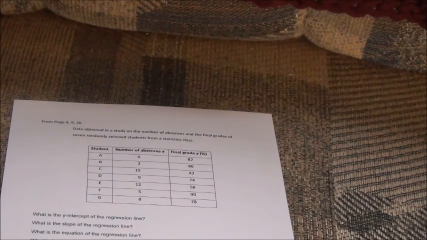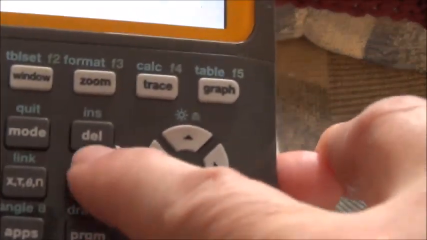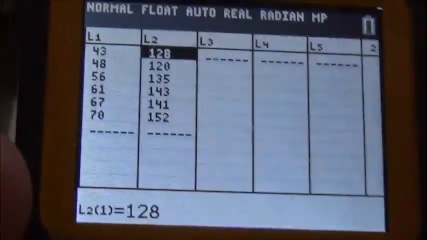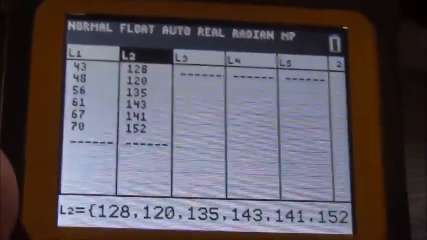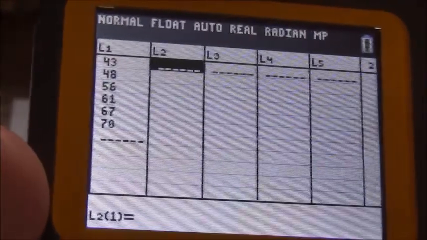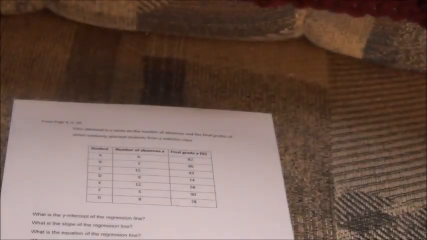So again, I'm going to hit STAT, and I'm going to hit number 1 to edit. And I'm going to clear out my 2 lists, and I am going to enter in my data.